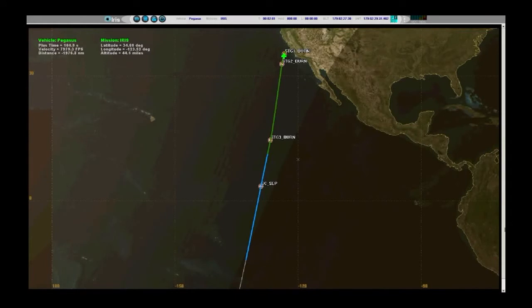Power buses remain strong, good voltage on all buses. Attitude remains nominal. Vehicle continues to fly along the nominal predicted track. And at this point, we lose our tracking of the chase plane with the Pegasus. We'll be looking for it with ground cameras if available. Stage 2 TVC is operating nominally. The nozzle is following commands and controlling the flight of the vehicle.